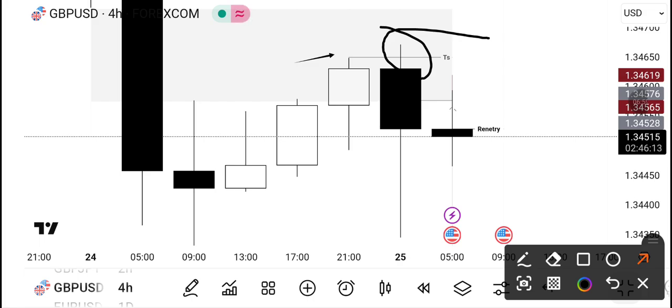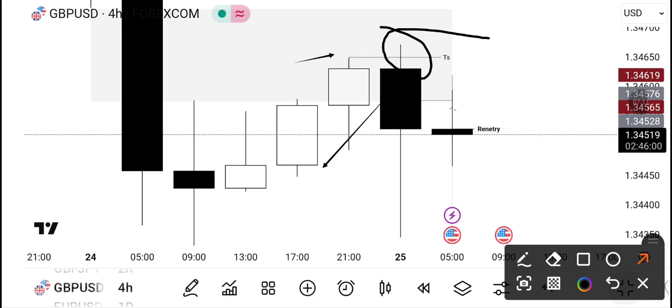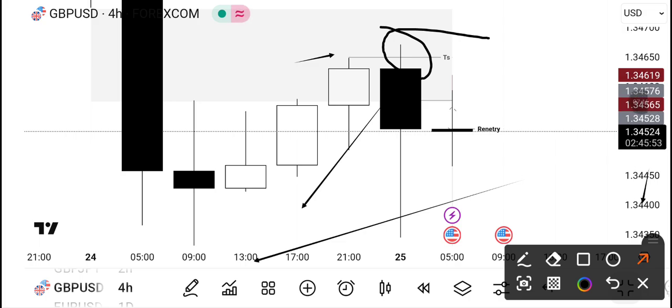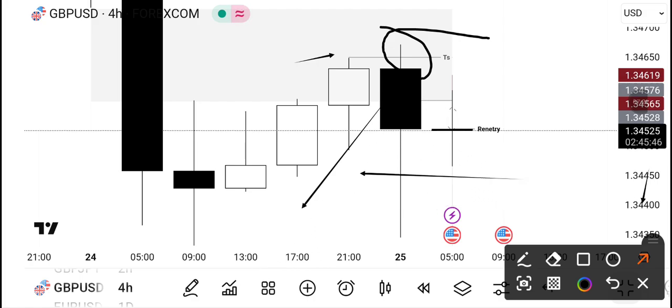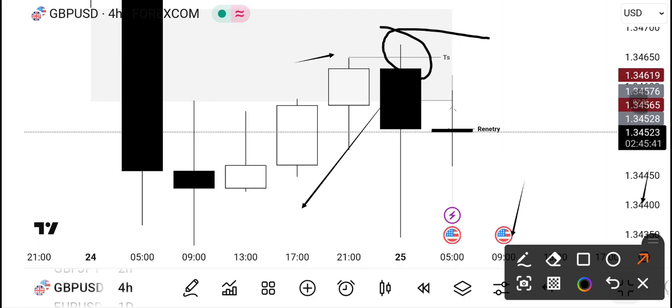So what are we expecting? Then we are expecting a dump of the 5 p.m. and the 5 a.m. and also the 9 a.m. candle. Remember, we have a key level, and also we know what's drawing price, which is there's an old low below here. That is exactly our draw on liquidity. So we are now expecting a dump of the 5 a.m. candle and also the 9 a.m. candle, right? Okay, now that's what I did.